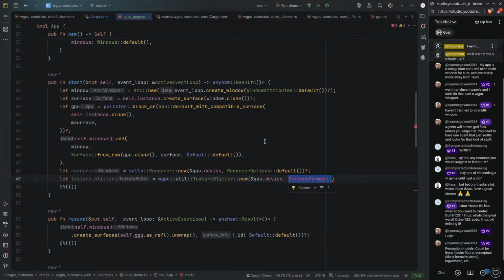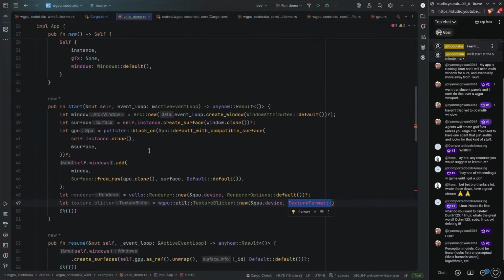Okay, so what are we gonna do for that? Well, honestly, we're just gonna use the main surface texture for now and call it a day. But in an ideal world, you would have a hash map of texture formats mapped to texture blitters. So for each texture format, it would have a separate texture blitter.